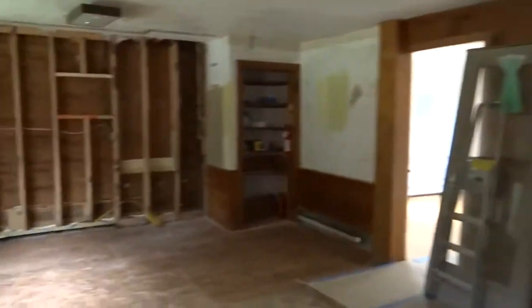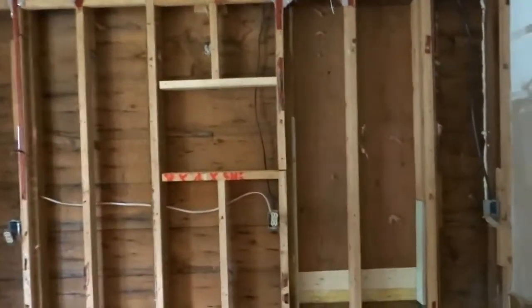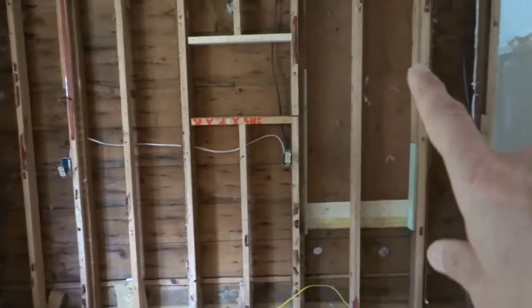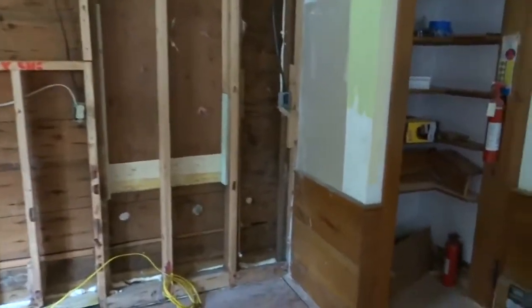Of course, the biggest changes have been occurring in the kitchen. The walls are all set for insulation. They're set up and structured. This is where the stove's going to go with a microwave above it, and then here, this is where the refrigerator will go over here. We had actually accidentally sort of painted two paint samples in this room. The one on the left is called Western Flax, and that is intended for the breakfast nook area, which is to my right. The paint on the right is Castleton Mist. That is the color that is intended for the kitchen.